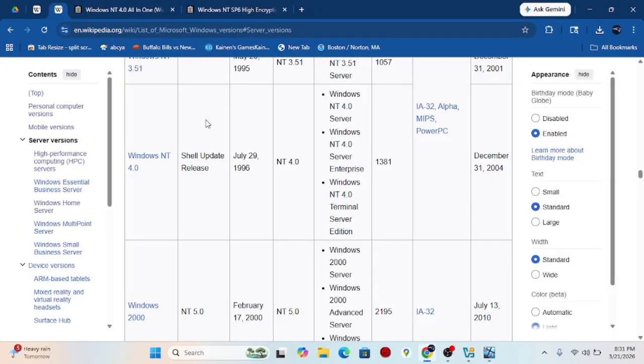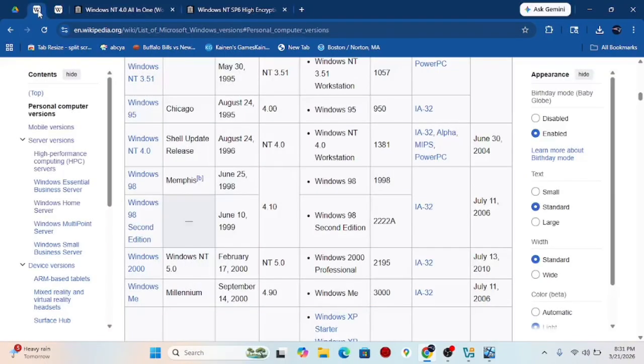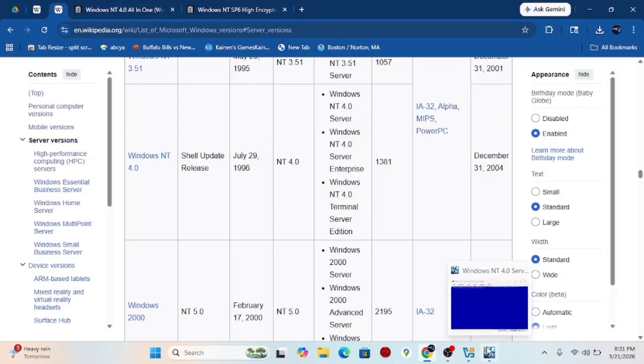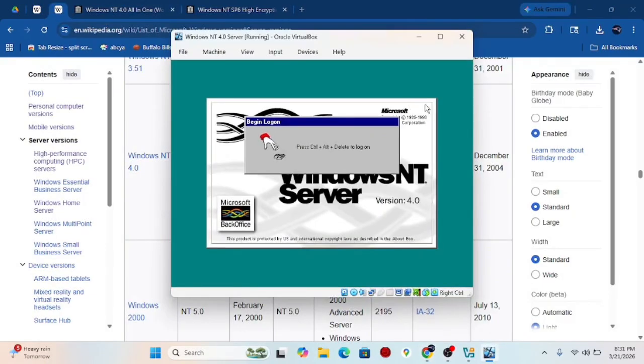Server was released on July 29th, 1996, same as the other two NT versions, and we're basically almost done with NT 4.0 because we can just use that same disk over and over again. And we got some better versions of Windows coming along. We got 98 coming up, and we also got 2000. Well, and Me wasn't good at all.